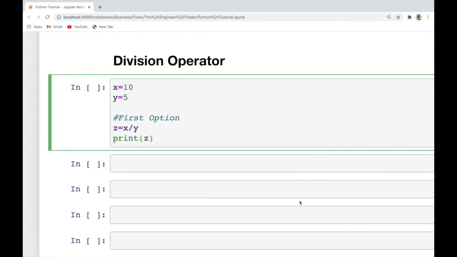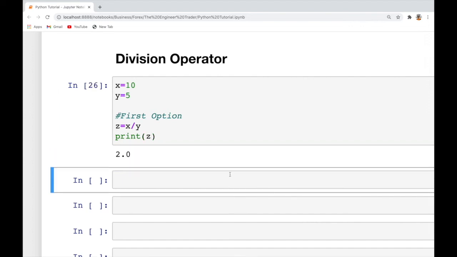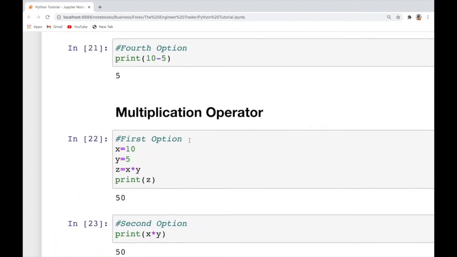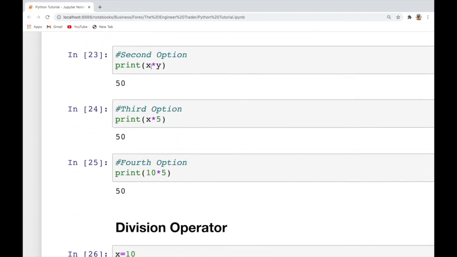So let's try to run it. So shift return or shift enter. Answer is 2. Okay, and take note that it is actually a float, just like what I have said before during our PowerPoint presentation. So even though this is a whole number 2, with no decimal places, still the answer is float 2.0.